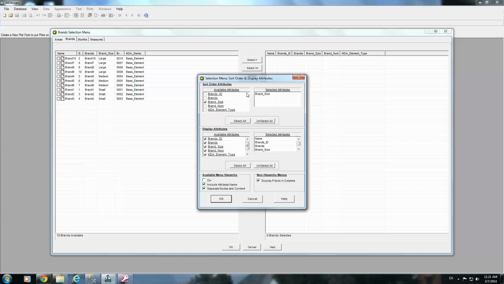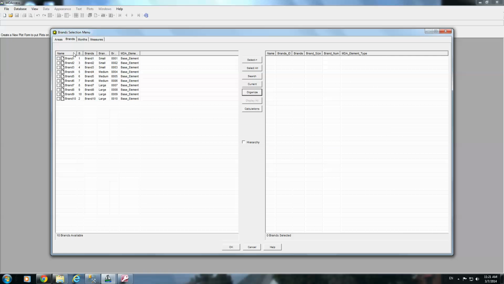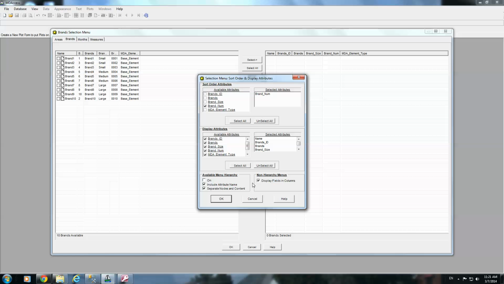Again, we could say, I don't want to sort it by size, I want to sort it by number, and display it that way. Let's say I don't want to see all this information. We could say unselect all, just show me the name or the title.